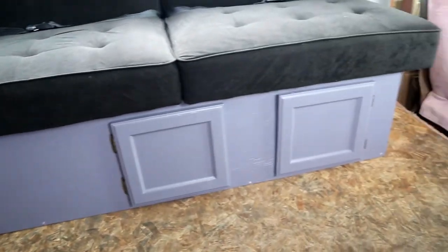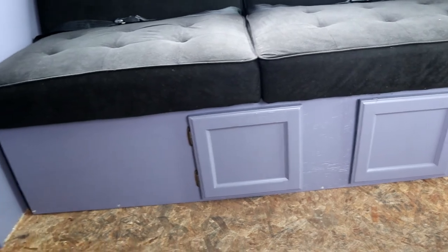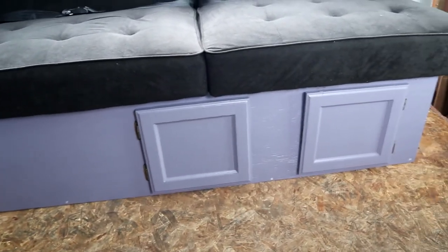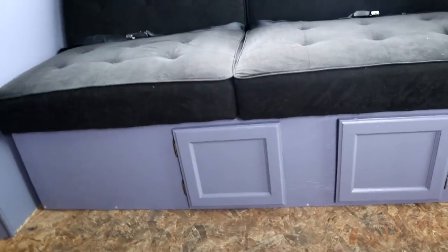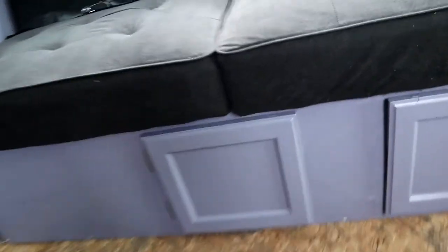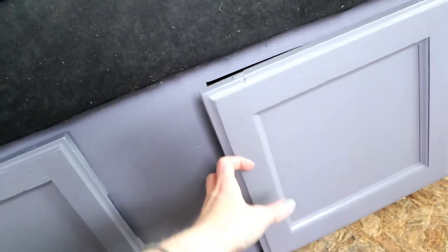And there it is. I am so incredibly proud of myself for this. I mean, it's such an easy, basic project, but let me tell you, I've never done anything like this, so I just feel so proud of myself for doing it, and it actually looks good and it works. All this beautiful storage under there. I love it.